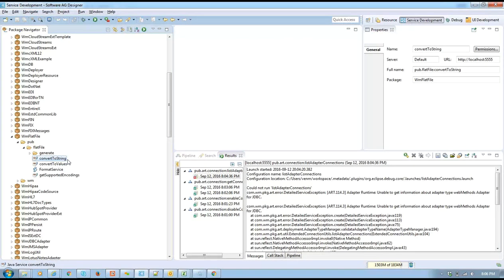Correct. So if you want to convert a document to a string, then you use convert to string. And convert to values is from string to document. You have the flat file string and you want to convert it to a document of the Integration Server, then you use convert to values.